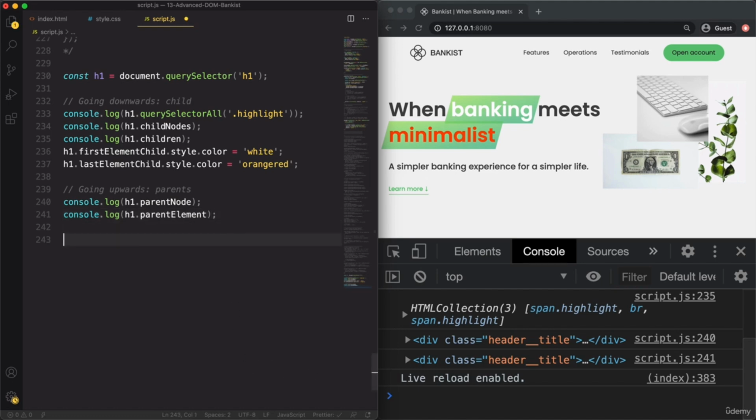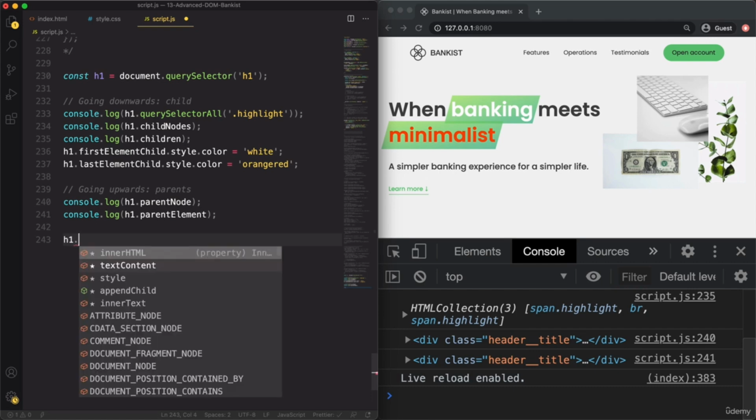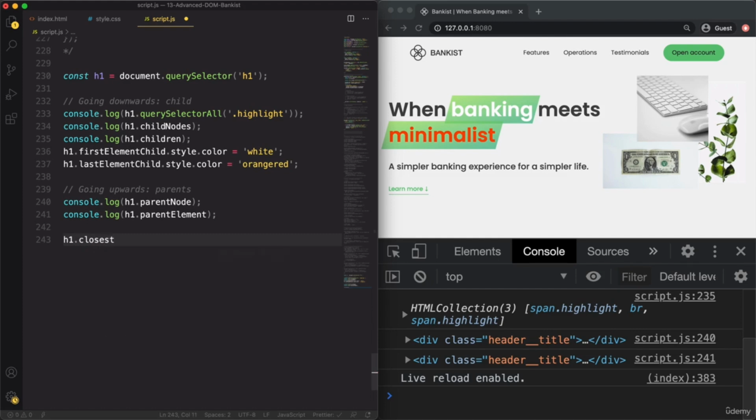However, most of the time, we actually need a parent element which is not a direct parent. In other words, we might need to find a parent element no matter how far away it is in the DOM tree. And for that, we have the closest method. So that's h1.closest. Let's say that on the page we had multiple headers, so multiple elements with the class of header.